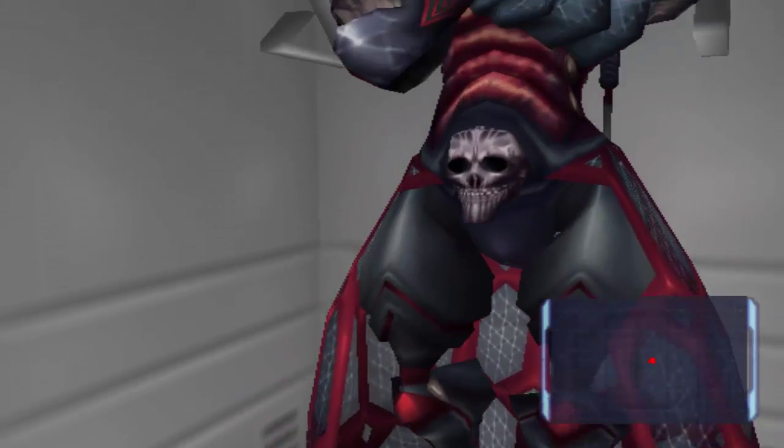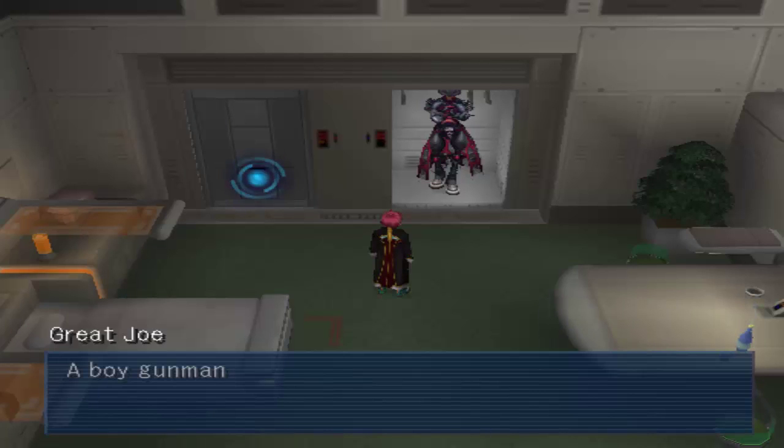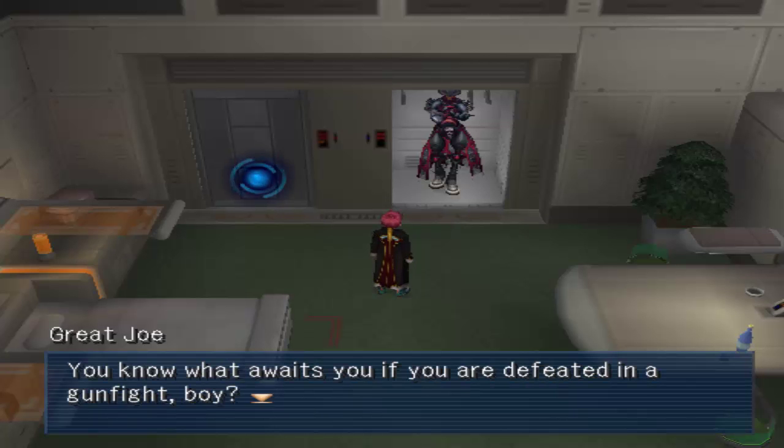Now, if you have Junior as your lead character, when you come here, you will have a chance to summon Great Joe. And yes, this is a direct reference back to Xenogears with Big Joe, and he's pretty much just as stupid. He looks kind of ridiculous and a little bit too.